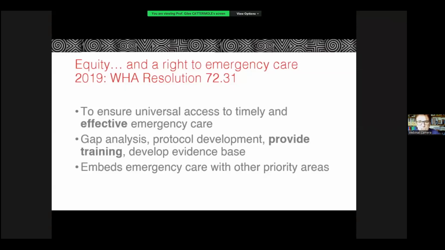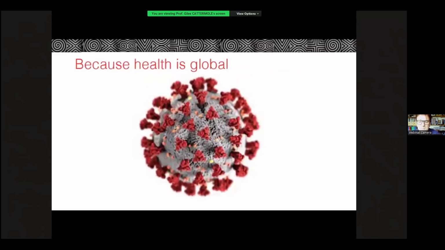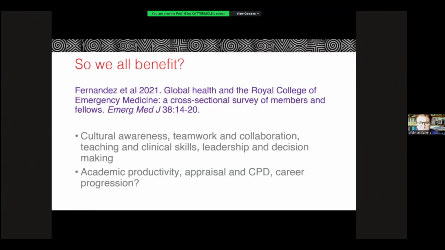So it's all about equity, because we should, but it is also because health is global. I alluded to 2020 and COVID. It was true before COVID, it's going to be true after COVID, but COVID made us so much more aware that there is a need for global emergency medicine responses, because we all benefit. No man is an island, said John Donne. And no country is an island, not even Hong Kong or Britain. We have to share in the task of equipping all of us to meet the challenges. And it's not just COVID. There are huge global challenges. So it's all about that mutual benefit. It's all about equity. Now, that mutual benefit, we did a study at the Royal College of Emergency Medicine, published a year ago in EMJ.